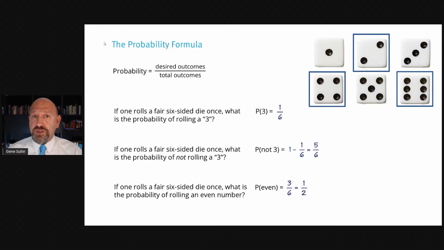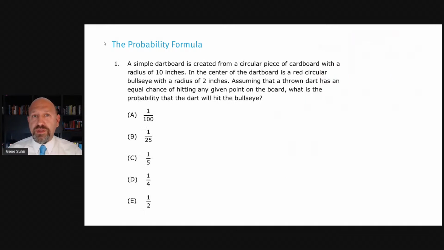So let's give you a chance to try one of these problems out on your own. This question is a word problem that deals with probability. You might want to draw a little picture. And if you don't recall, the formula for the area of a circle is pi r squared. That might come in handy for this problem. I'm going to turn my camera off and give you roughly 2 minutes to try out this problem. Remember, probability is desired outcomes out of total outcomes, and then we're going to review. Good luck.